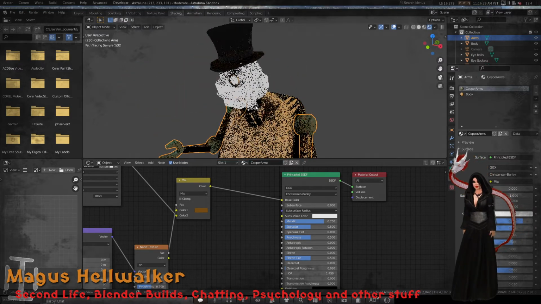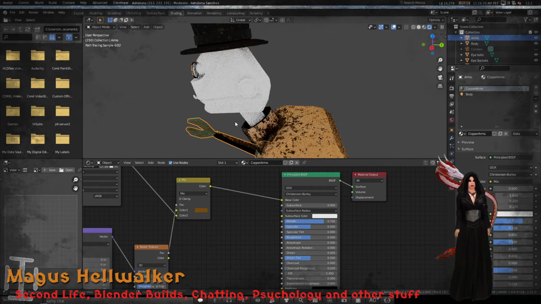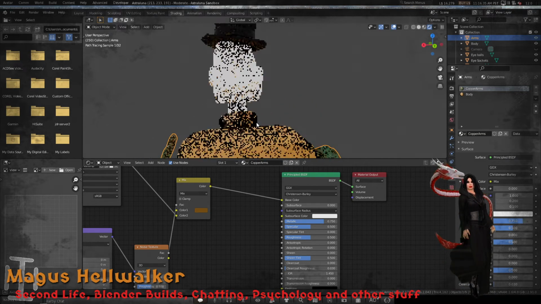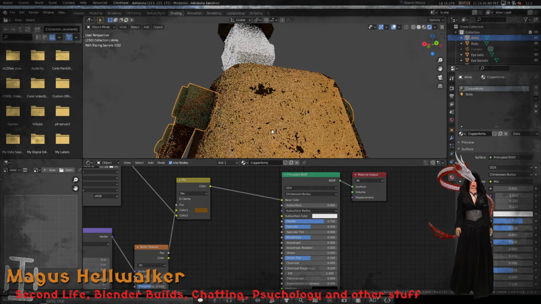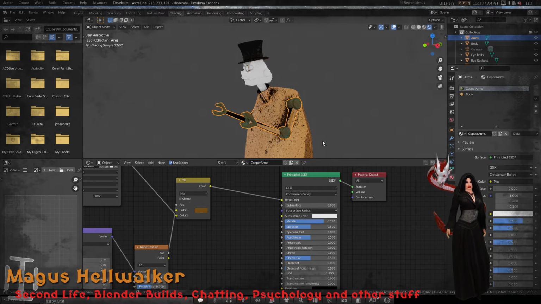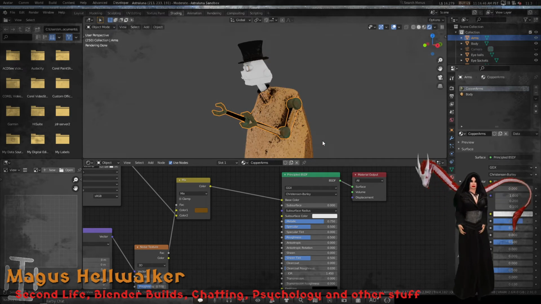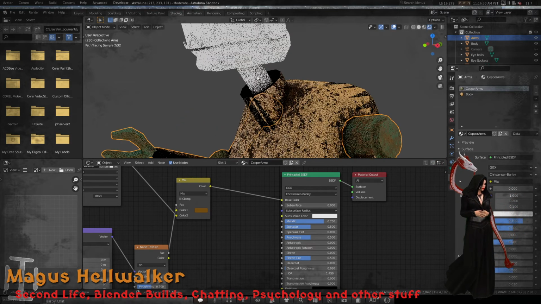This is why I was saying earlier that although it looks like this in here now, I have a good idea of what it's going to look like, and this brass or copper texture would look good, I think, with a more grey overlay on there. I think it would look rather good.